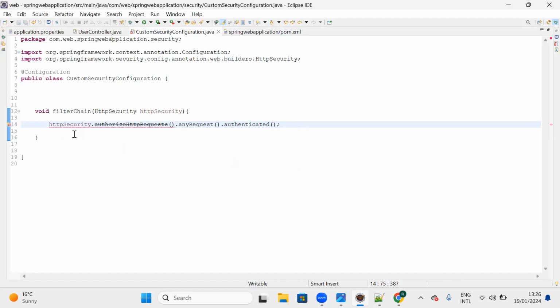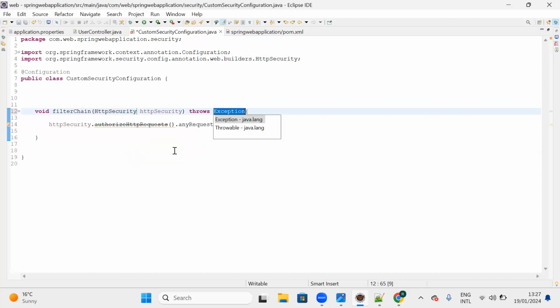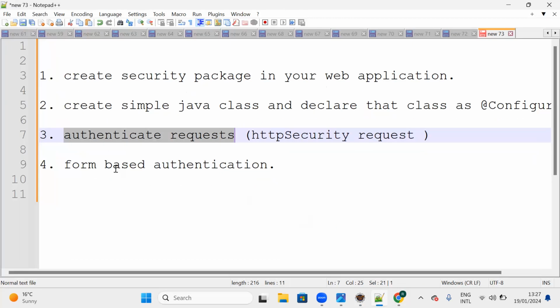This will throw an exception, so we need to handle it by adding a throws declaration. That's it.